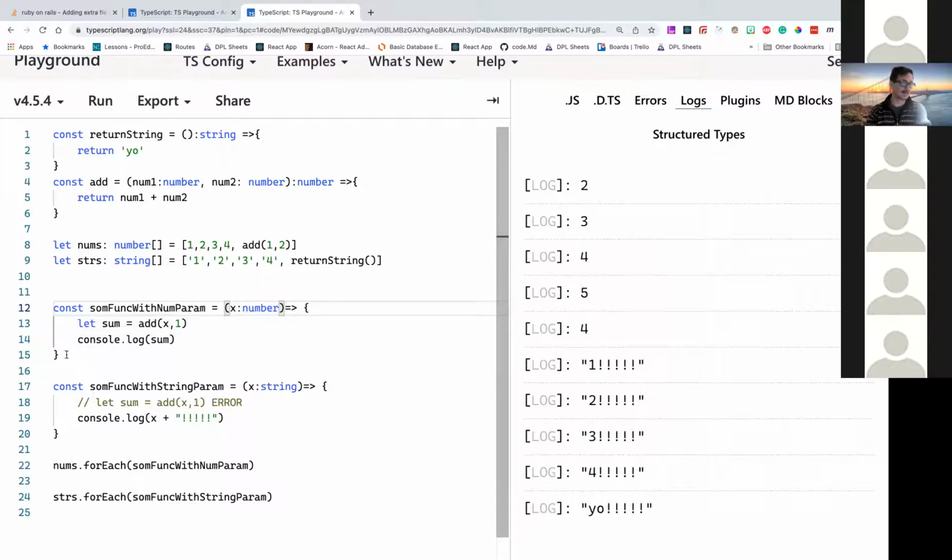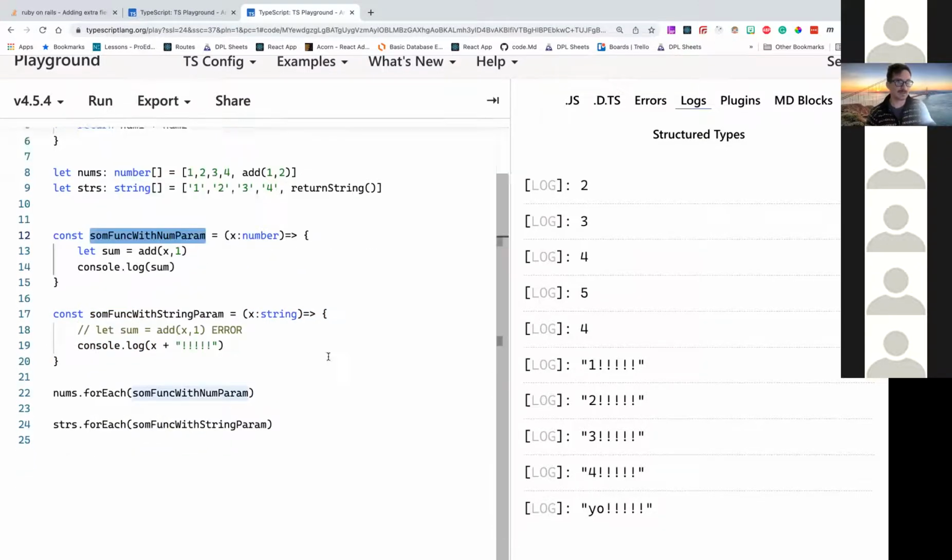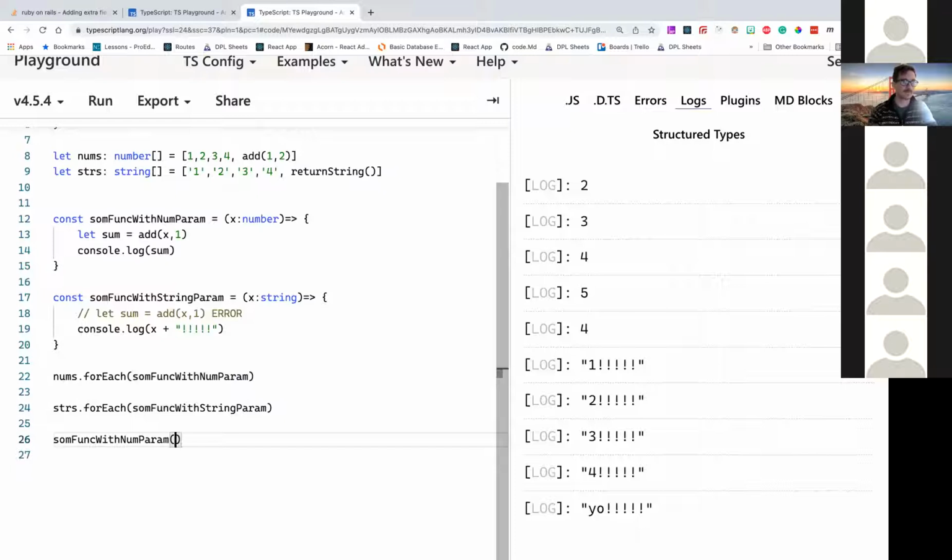But technically, just being really precise, X right here is just a number. I'm writing a function that wants a number. So I could call this function down here, I just need to pass this function a number. But for a forEach loop, I can pass it a function.